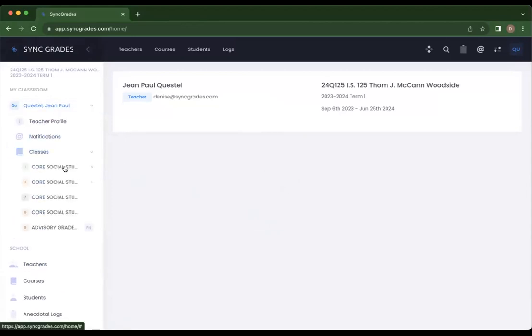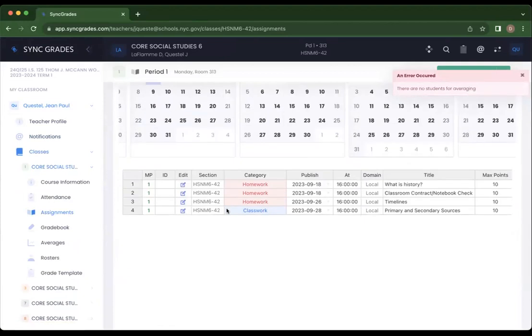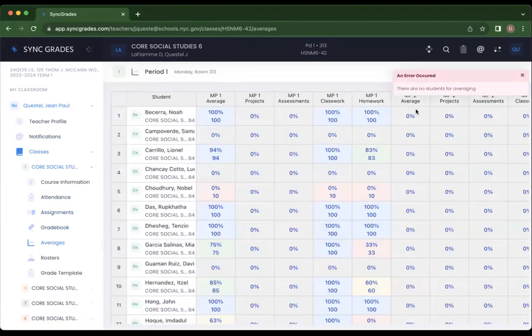Which period? Do all of them have it? This one is assignments. Okay, here we go. Period 4. There are no students for averaging.